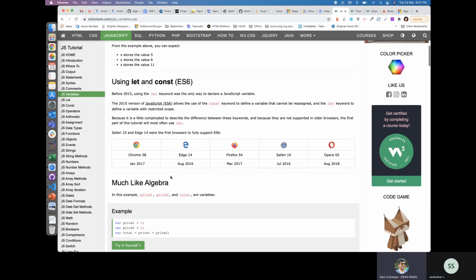So ES6 will work with all the browsers. These are the browsers which are famous in the world, like Chrome, Edge, Firefox, Safari, and Opera. I have Safari and Chrome. These are all the major ones. I have Firefox too, but I'm not using it. I'm using these two, Safari and Chrome. Opera, we don't want. This is like compatibility, which we can check with all.